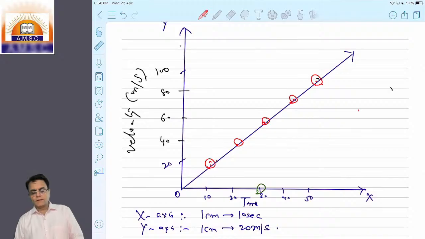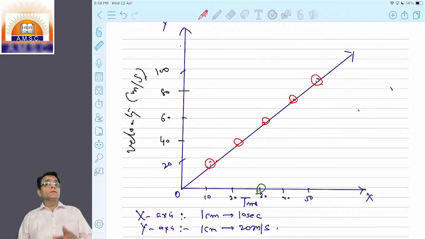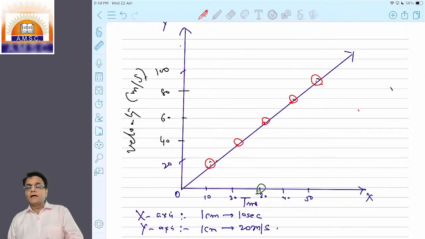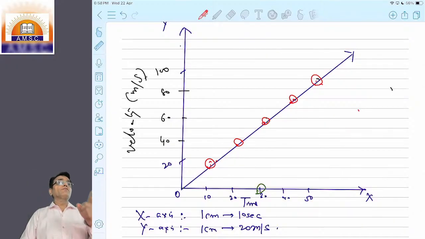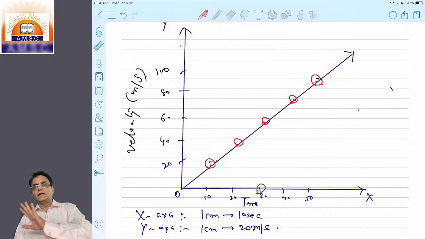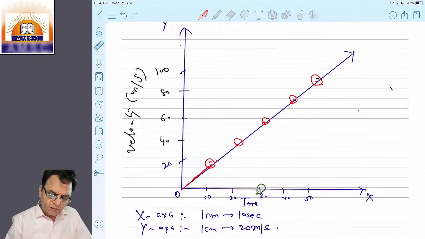Question है, find out the acceleration of the body when the velocity of the body is 40 meter per second. Find out the acceleration of the body graphically when the speed or the velocity of the moving object is 40 meter per second. Right, कुछ भी कॉपी नहीं करेंगे. 40 मीटर बोला ना मैंने, तो which part of the graph should I use? I should use this part of the graph or not? 40, right? Only this much. Please tell me.